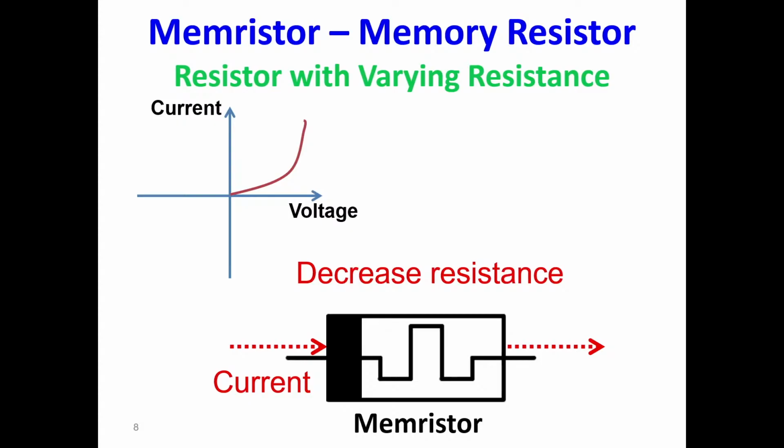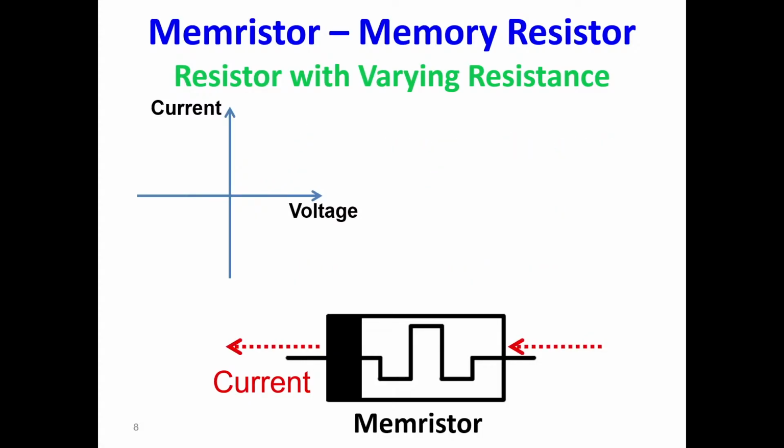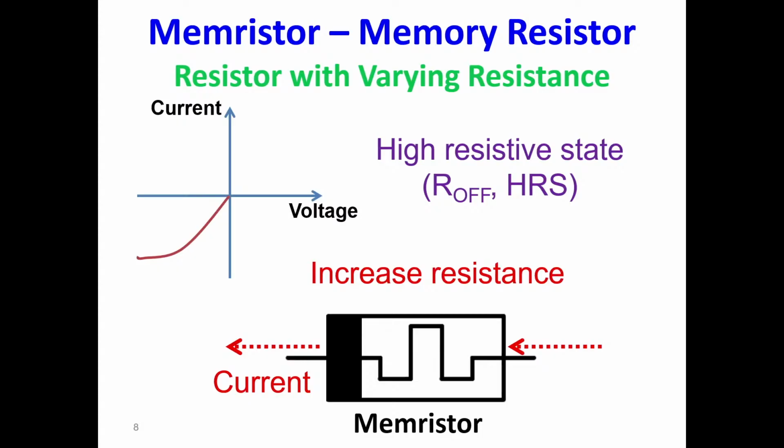And since it's a physical device, there are some limitations. So there is a low resistive state, the lowest possible resistance of the device. And if we put voltage or current to the other direction, then the resistance will increase. And you can see this, that although the voltage here in its magnitude is higher, the current is not increasing anymore. And again, there is some maximum value, which is called high resistive state, or ROFF. And if we don't apply any voltage across the device, the resistance is constant. So it's a non-volatile device. No voltage means that the value in the terms of resistance is unchanged.